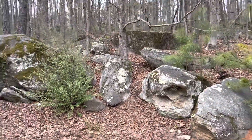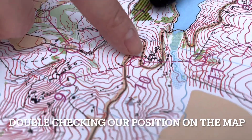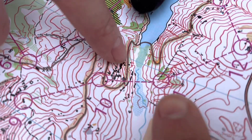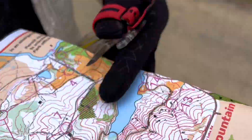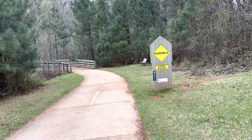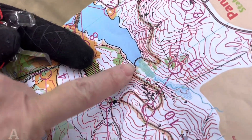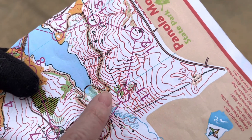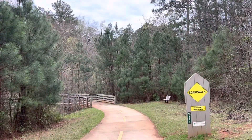There's a bunch of boulders right here to our south. We've actually seen a lot of boulders on both sides of the trail — we're probably getting ready to go down to this boardwalk. We've got all those boulders and you can see them right there on the map. So we're approaching the lake and the boardwalk — we can see the sun there and the boardwalk up ahead. We're right about here on the map — going to go over the water, over the boardwalk, and then find that curve bend in the path. Then we'll shoot our bearing.